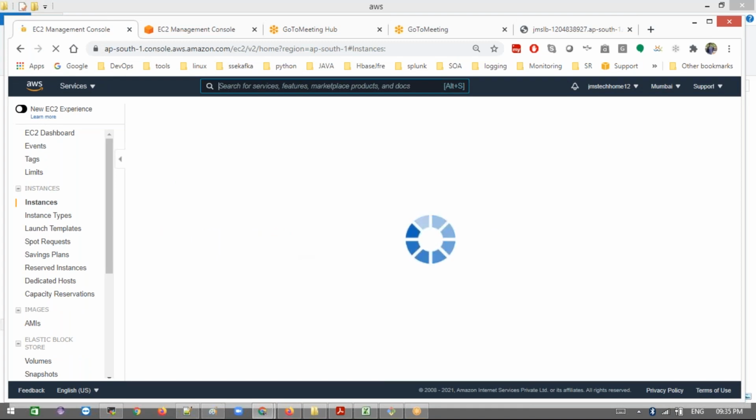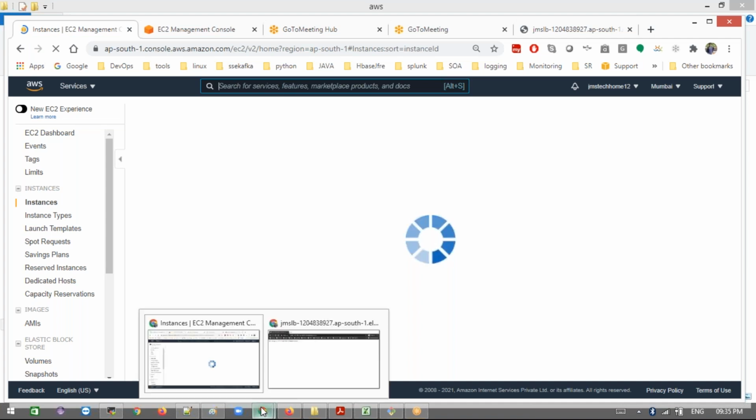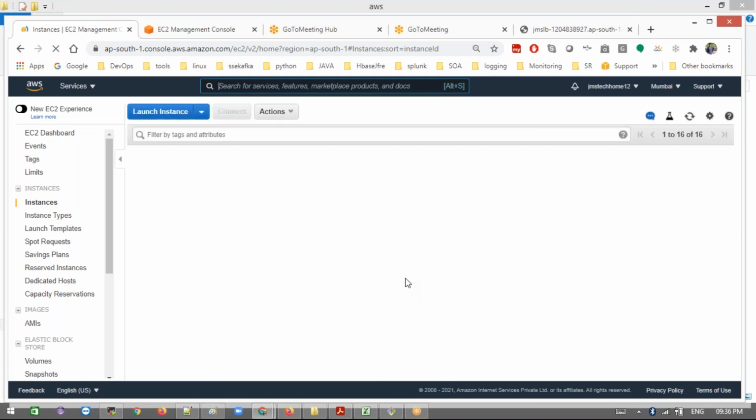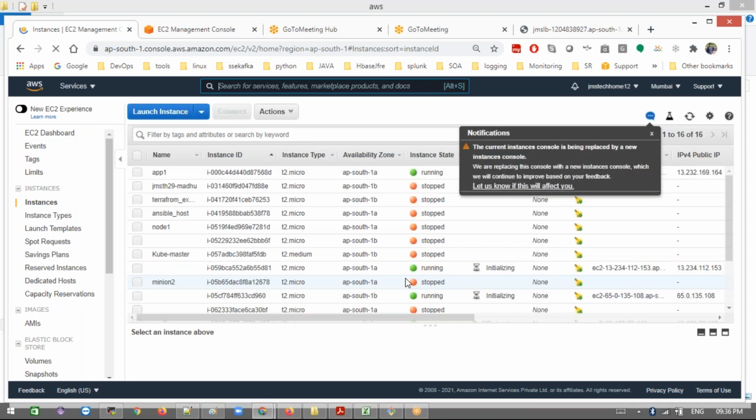Even if your launch configuration is wrong, it needs to be checked again, whether that script will work for Ubuntu or not. But check manually first. So two more will be created now.